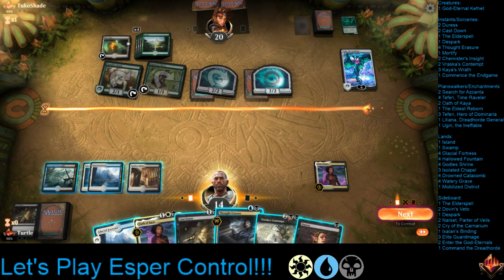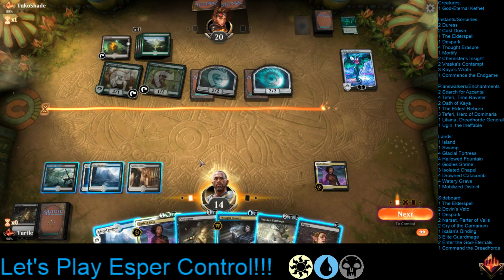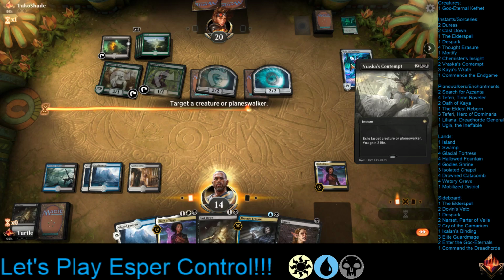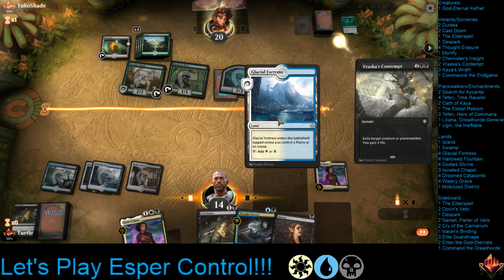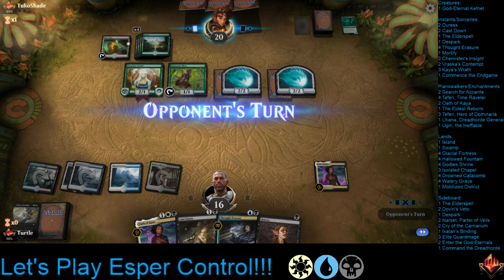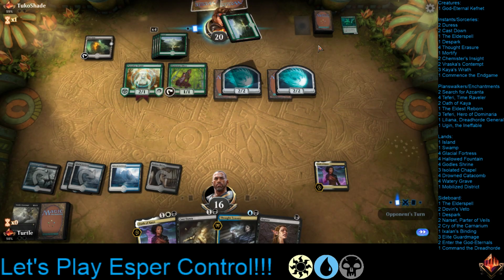2 turn clock. 5 life over the next 2 turns. Should change that math, I think. We'll give it a count in a second. I must return to meditation. Still trying to fade that Nissa.